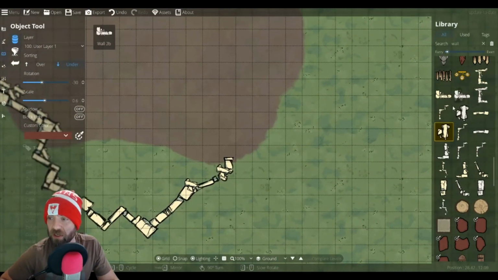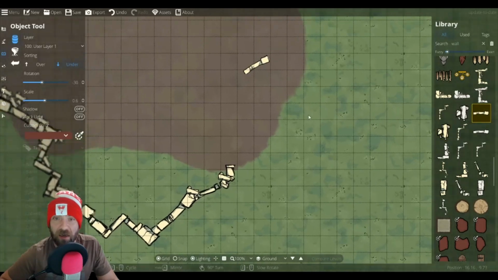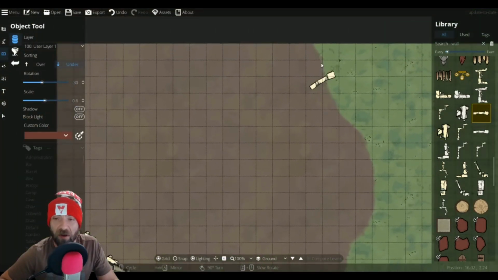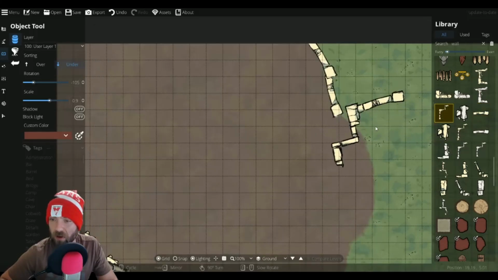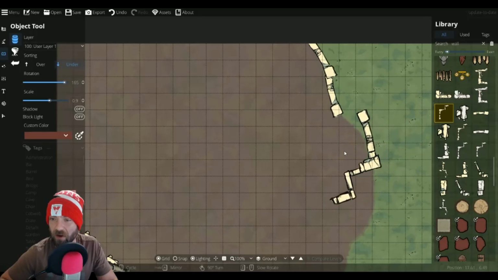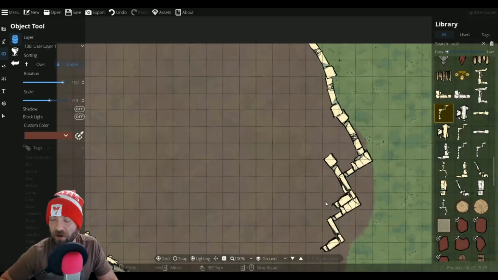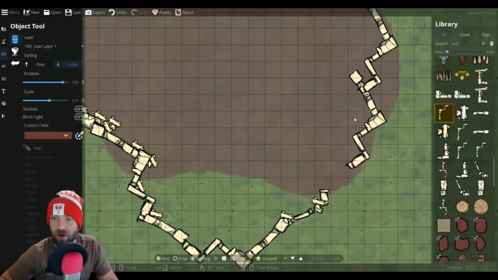These ruins really are going to dominate most of this map. So I'm going to come up here and let's make this wall a bit bigger. I think that'll work, yeah. I'm going to mirror that a little bit. There we go. Mirror that one too. No, I think we just need to flip that around. Oh, look at that. That fits. Okay. There we go. All right.